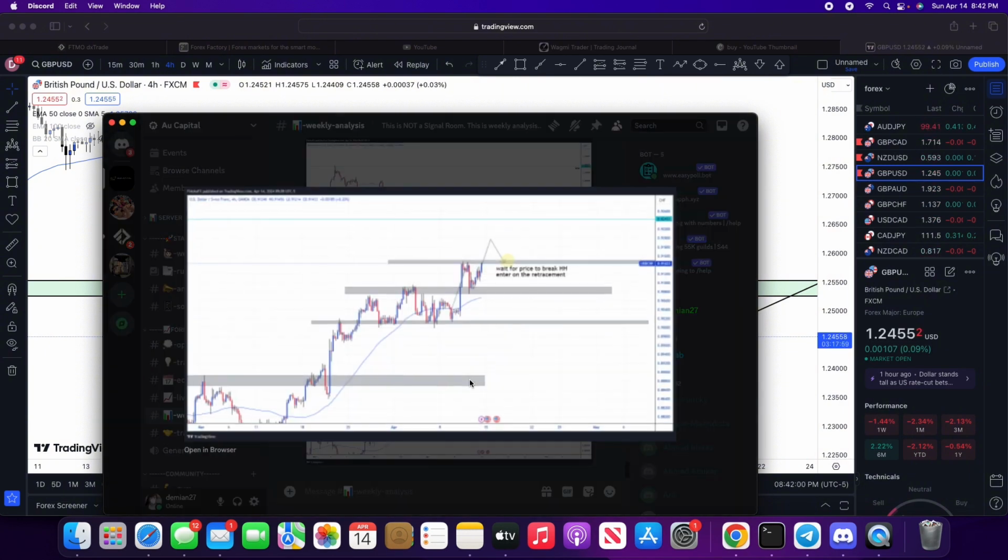USD CHF. Now I do not have this pair, but let's take a look at this. Wait for price to break that previous higher high, enter on retracement. Perfect. It's a perfect example of following the trend. He has that higher high. Obviously we haven't broken above yet, and that's completely fine, because if price does break above, all we're going to wait for is that retracement, show us signs that we can start pushing to the upside, enter that trade, and then follow the trend. That's the entire process.